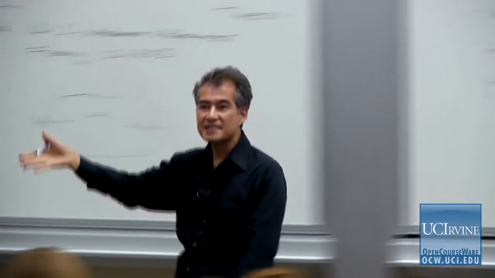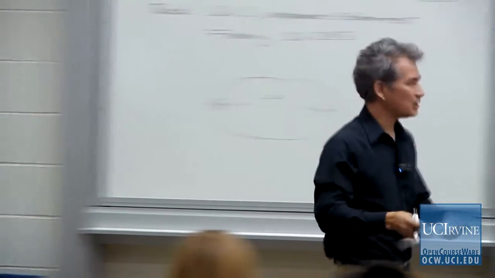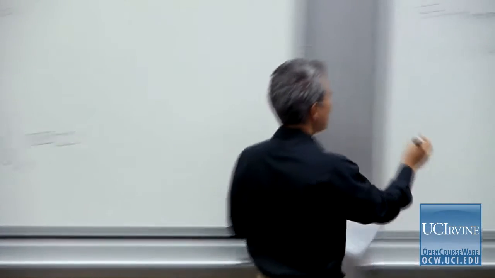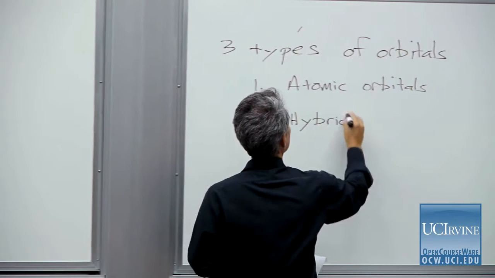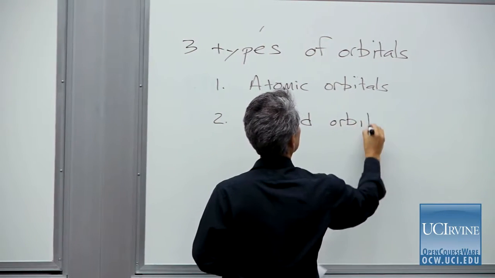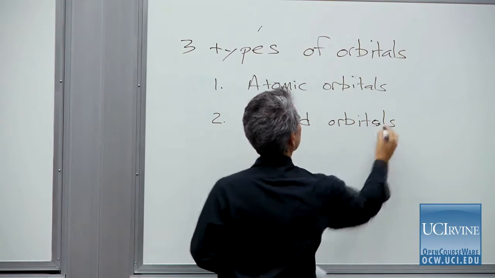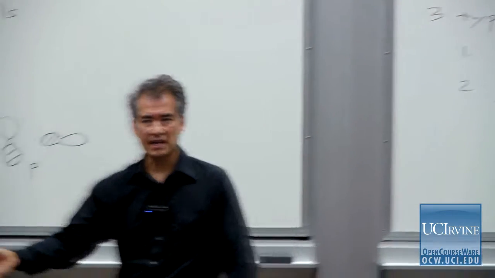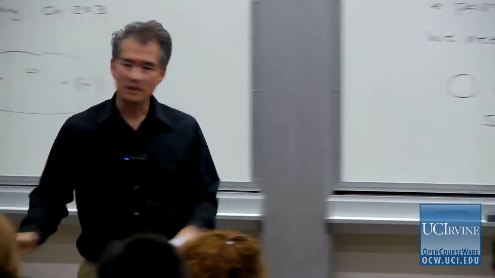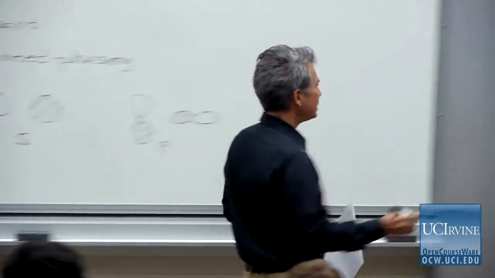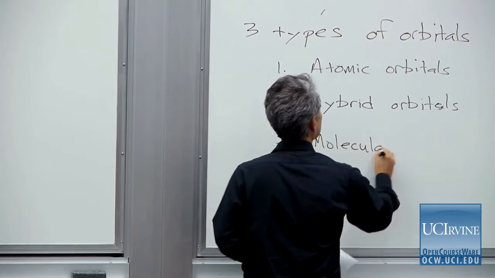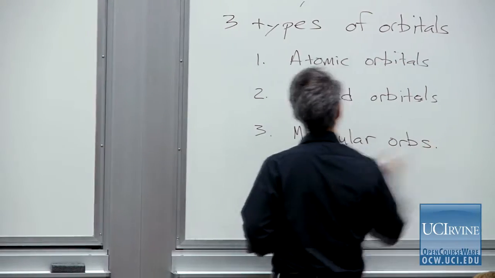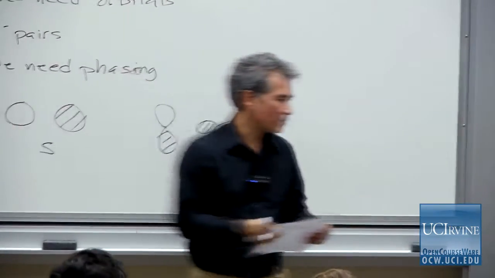So first we're going to review atomic orbitals. This is the stuff that you know as s, p, d, and f orbitals relative to the structure of atoms. Then we're going to talk about combining those things into hybrid atomic orbitals. That's sp2, sp3, sp, stuff like that. So you should be familiar with that. And then finally we're going to talk about combining those things to make molecular orbitals. Okay, so let's go ahead and start off with atomic orbitals.